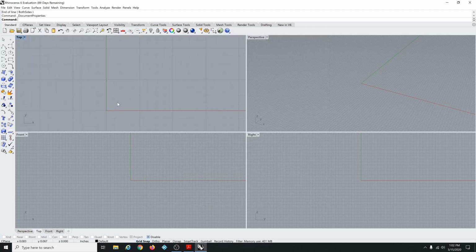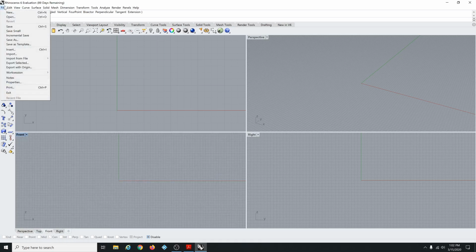So now, just as a test, we could type line and go from the origin here, and you can see that the grid is smaller now. If you look down at the status bar at the bottom right now, it says 1/4 inch. So the minor grid lines are at 0.0625, which is a 1/16, and the major grid lines are at a 1/4 inch. So this line right here that I'm drawing, if you look down at the bottom, it's 1 inch.